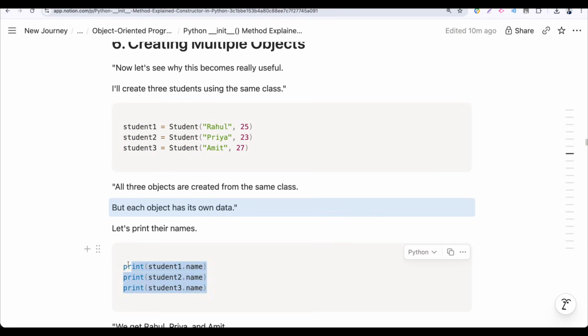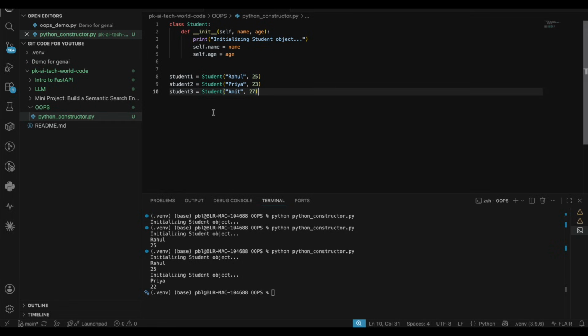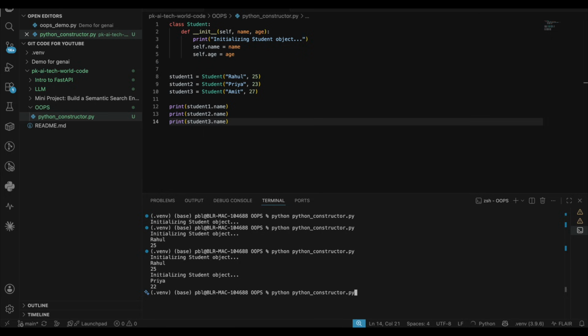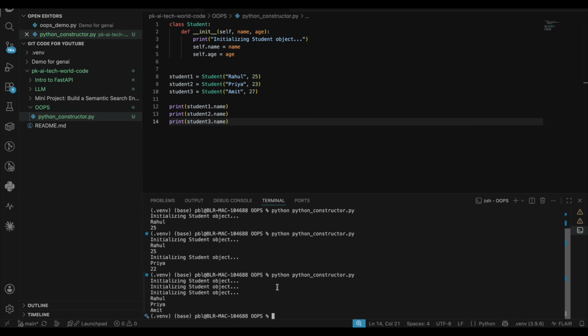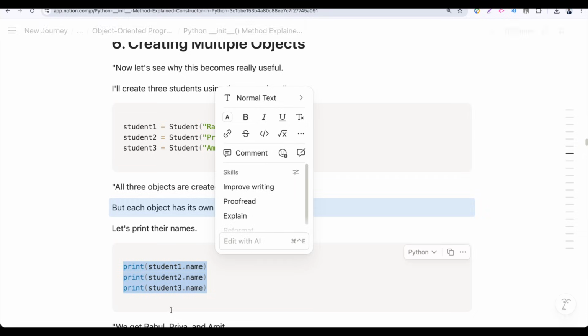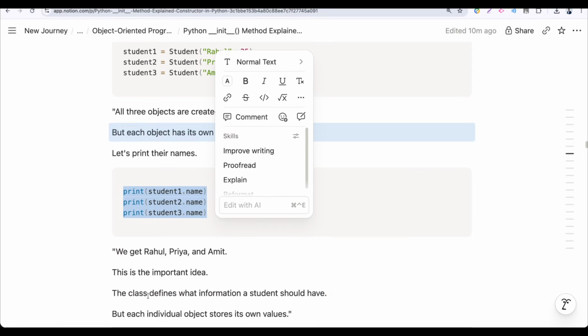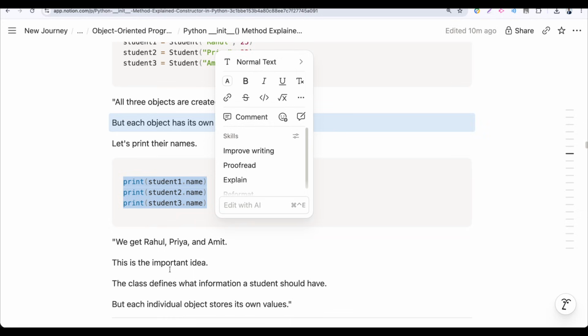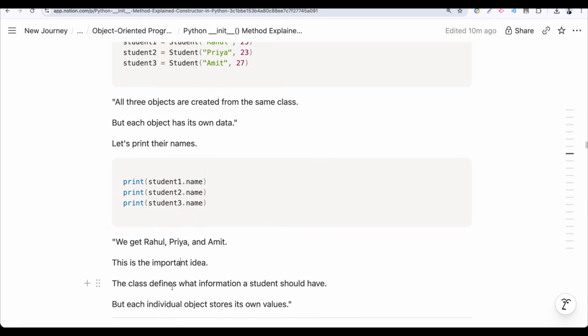Let's print their names. Student1's name is different, student2's name is different, student3's name is different. See, initializing 3 objects and printed Rahul, Priya, Amit. This is the important idea. The class defines what information a student should have, but each individual object stores its own values.